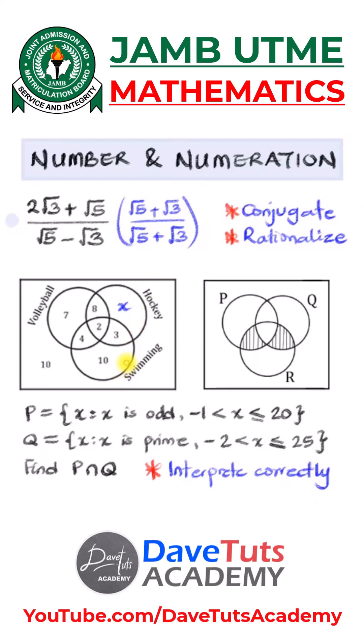And then sets. Sets featured a number of times in your exam and you need to know how to interpret questions on sets and then how to find some unknowns. And then you also need to know how to identify areas that are shaded in your Venn diagram. Like in this particular case, you will be asked what is the region that's being shaded. You need to be able to extrapolate that and pick the correct option out of the ones that are available to you.